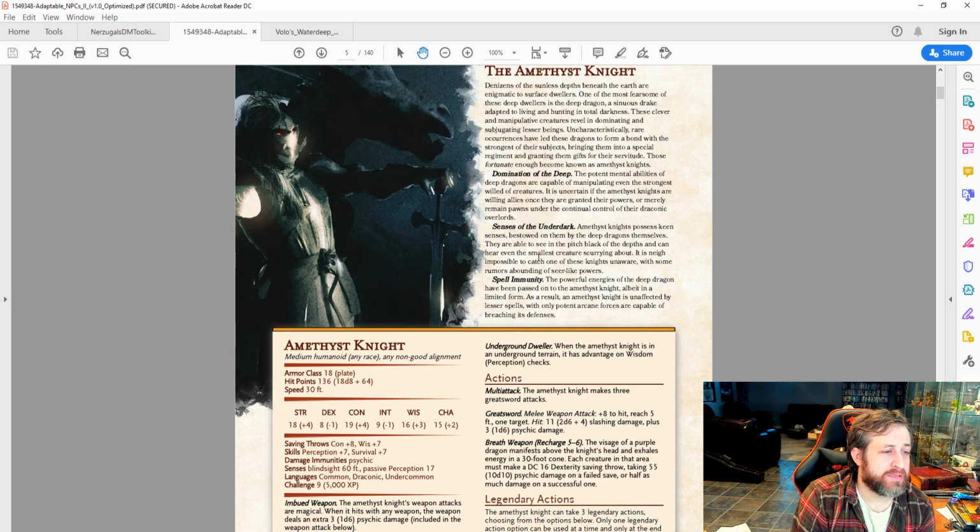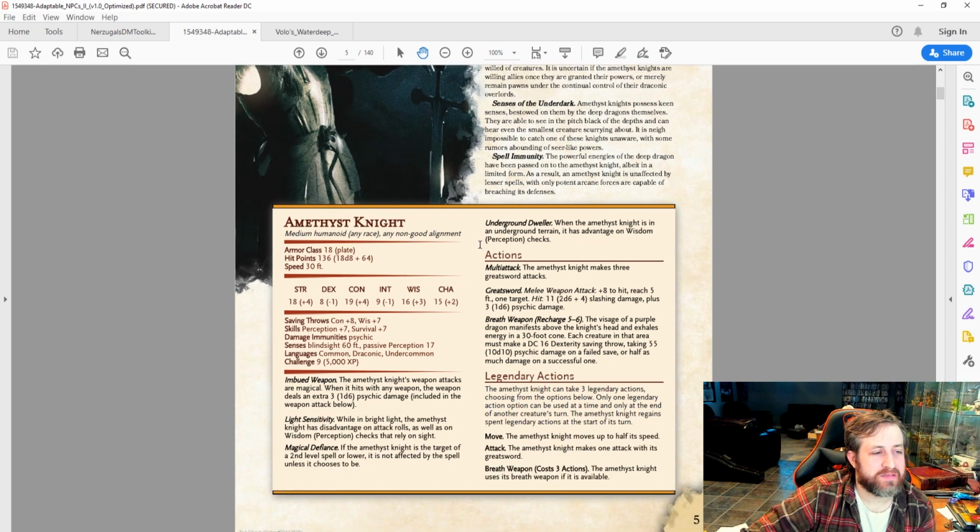It has potent mental abilities capable of manipulating even the strongest of willed characters. Amethyst Knights possess keen senses bestowed on them by deep dragons themselves. They're able to see in the pitch dark of the depths and hear even the smallest creatures. And the powerful energies of the Deep Dragon have passed onto the Amethyst, albeit in limited form. I think Deep Dragons had spell immunity, just outright. So here's our Amethyst Knight.